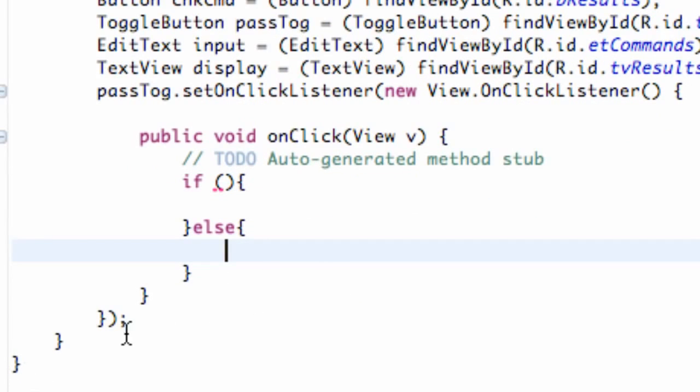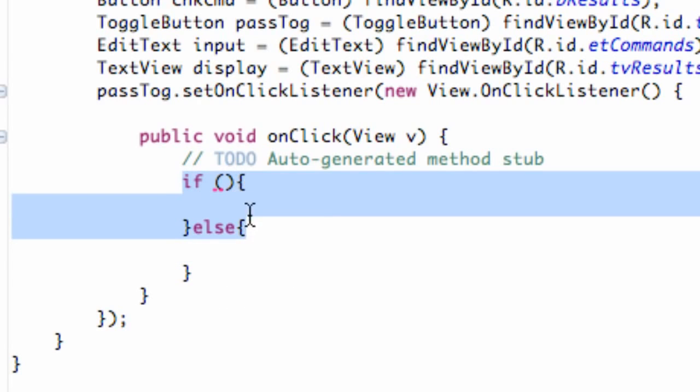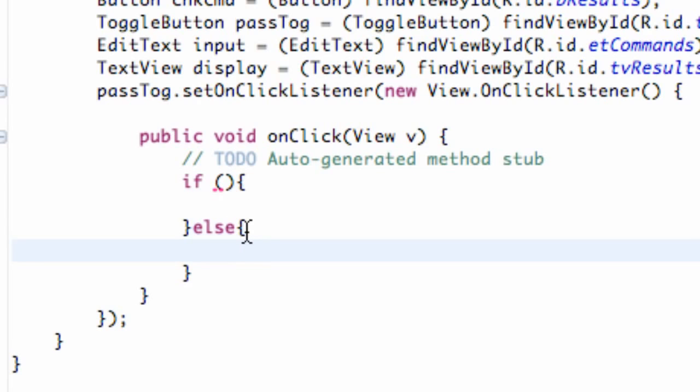So there we go. We have a lot of brackets. I'm going to try and keep those all on the screen so you guys can follow along if you get confused. Basically, if you start a new bracket, hit enter, it's going to finish it for you, and then you just do else, new bracket, hit enter again. There we go. We have our thing set up. But what we want to check is if the toggle button is set to true, or if it's turned on. And if it is, we're going to do something. If not, we're going to do something in this else statement.